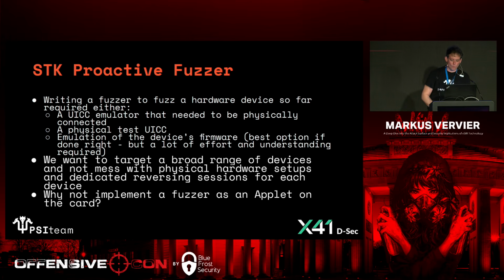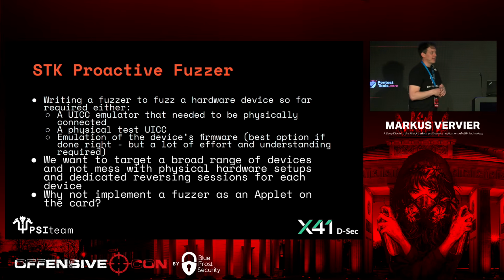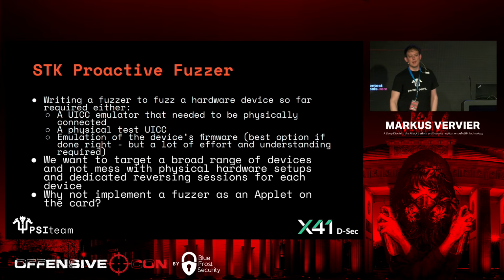And actually, if you're into fuzzing, you would say, yeah, that's nice. You run some fuzzer on the Java card, and it's super slow and has, like, 10 iterations per second. So I dump the firmware, or I have the firmware, I emulate it, fuzz it much faster, and that's true. Or I have a physical eUICC test SIM card, and that will do that much better than some weird Java applet. That's also true. If you can do that, that's great.